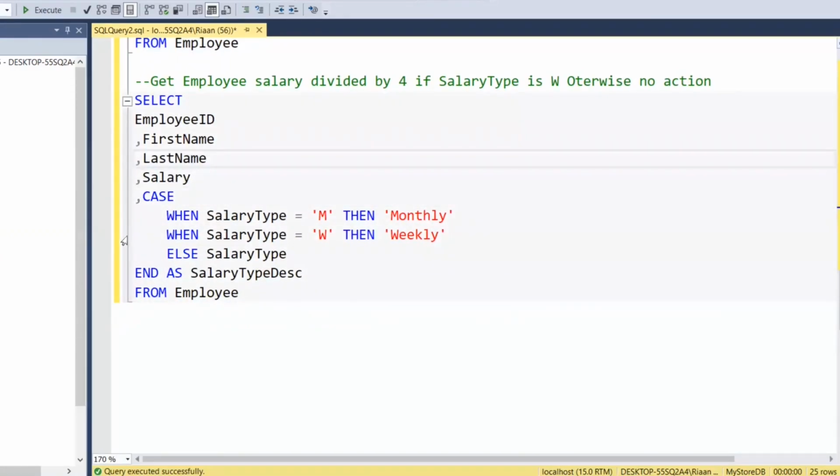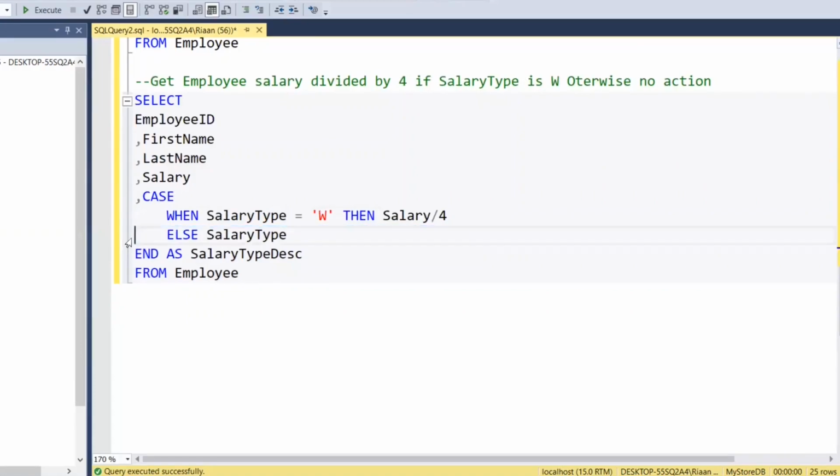Then let me put the weekly first, and let's have the condition as salary type equal to W. Then I'll be taking the salary divided by 4. And we know that there are two types of salary type, W and M. So we can remove this explicit condition for monthly, and I can put it as else. So in the else, I'll just put the salary.